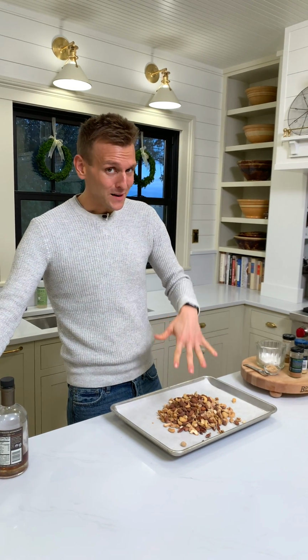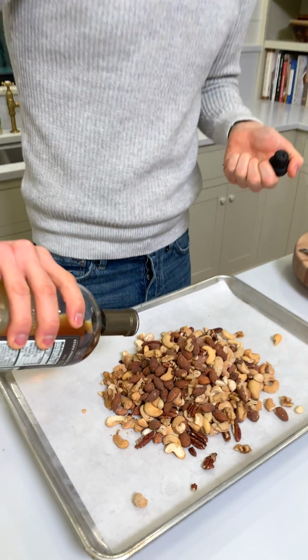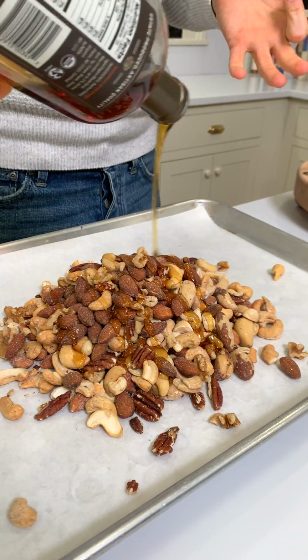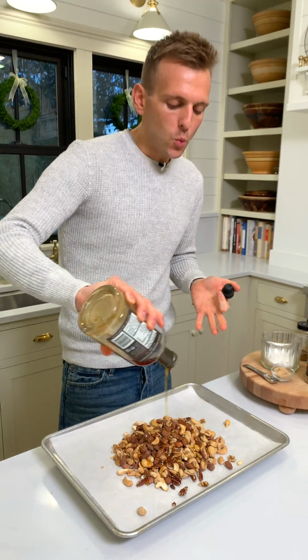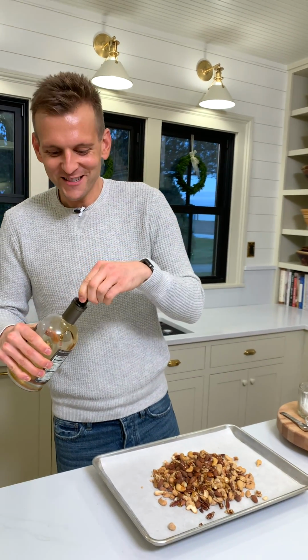I'm gonna mix it right on my pan because why not? Why dirty another bowl? I like to add maple syrup. One, it's still a sugar, so it's not like we're really cutting down necessarily, but it has just a good sweetness. I like how it roasts in the oven. I think it adds what you want, and I just love it. Why not use something delicious?